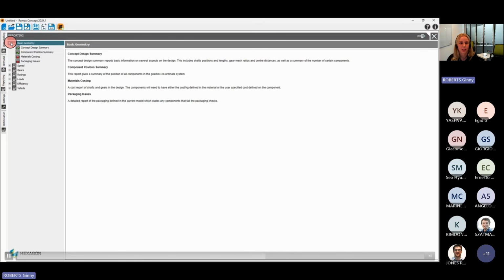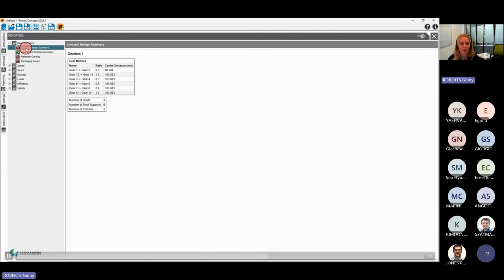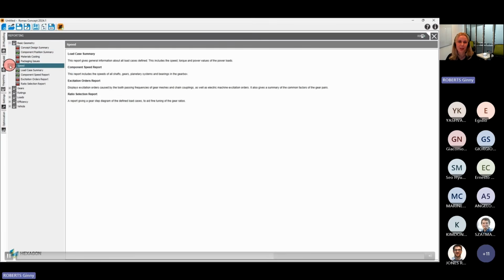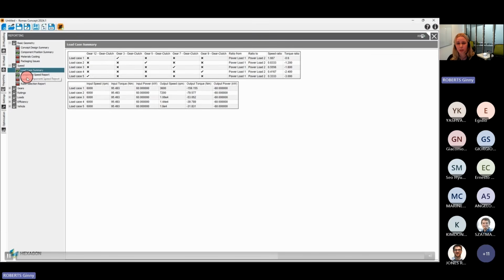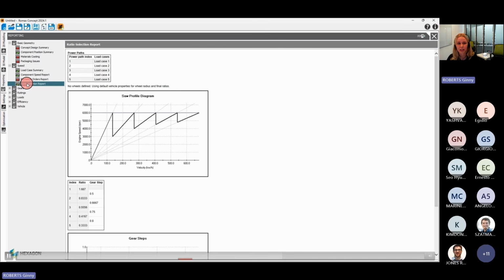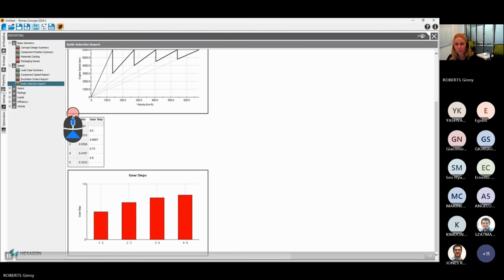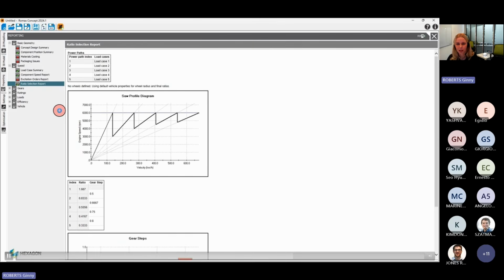I've just gone into the reporting tab here, and you can see lots of different things. Not everything is available at the moment because we haven't gone through every single detail of the gearbox, but we can see a load case summary. So this shows us everything we've inputted with the load cases. This is quite interesting as well. So we've got the velocity and engine speed graph here, which is affected by the gear sizes. So we can see how they're affected later when I go back and change them. If we want to get some different speeds or a smoother profile diagram there.